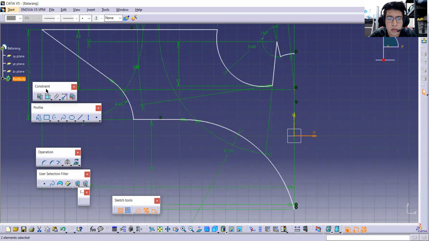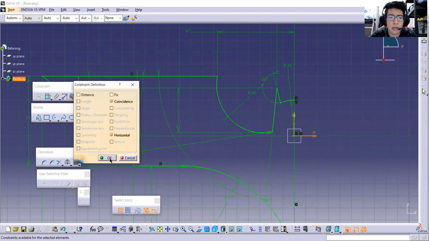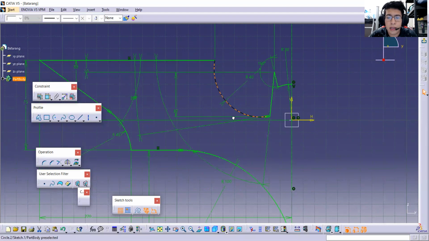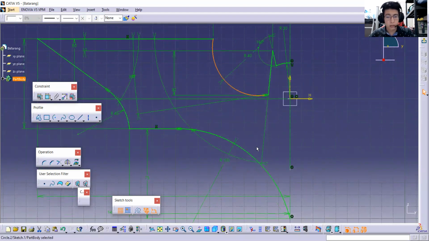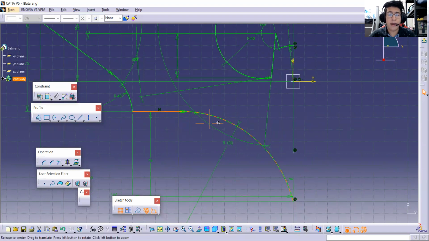Let's go to the dialog box constraint, to the tool constraints define, and click right here in coincidence, right? And okay, so all the lines are color green. So our shape is defined.